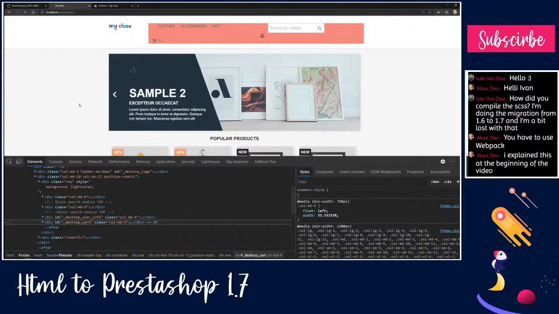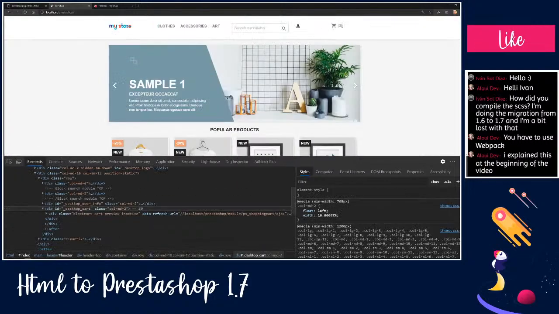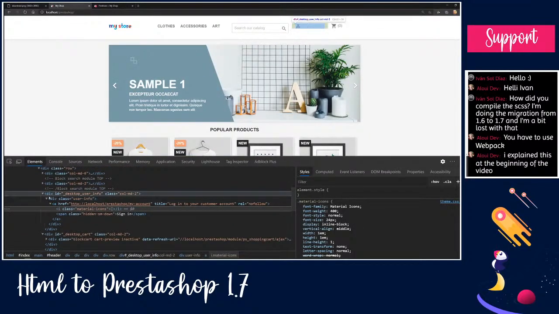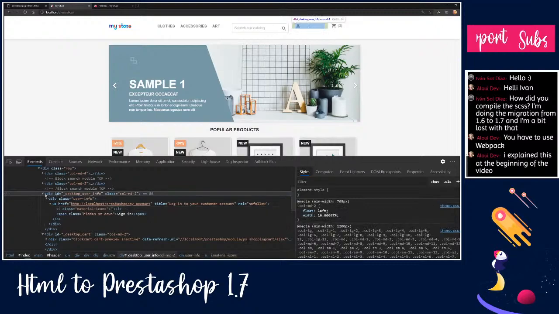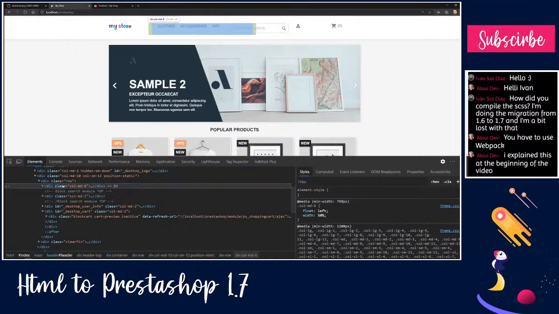Now that should fix the problem a bit. All right, so we have the elements side by side. Okay, this is the search.